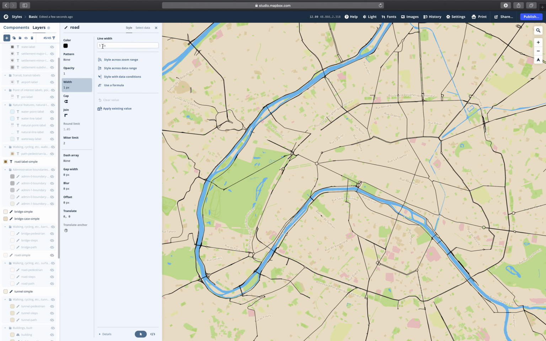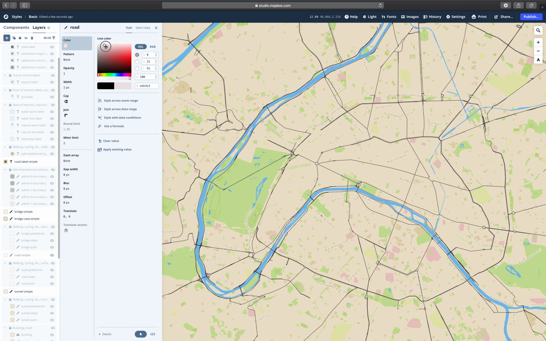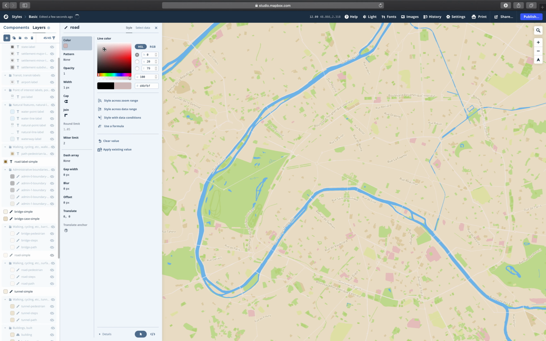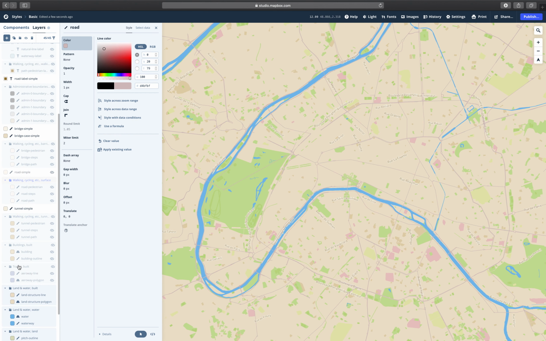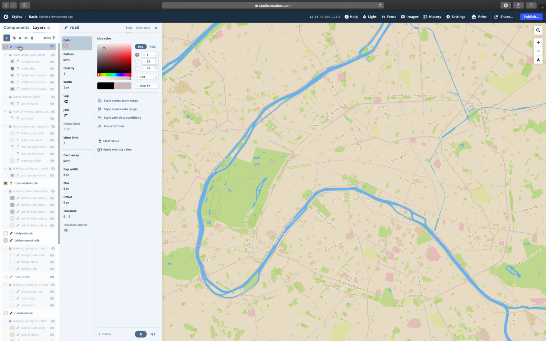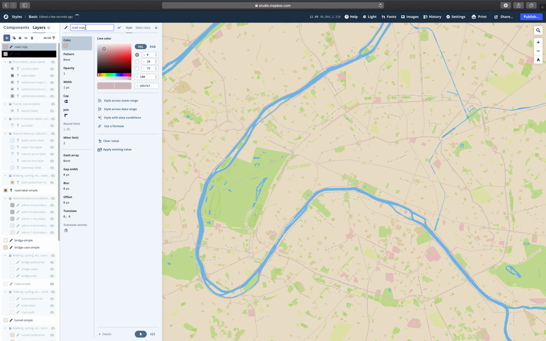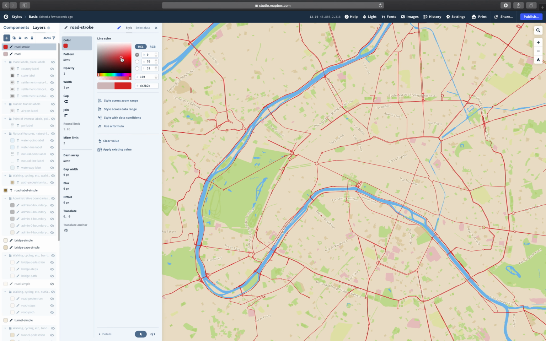And we're going to go about adding a stroke to these lines in a slightly different way. We're going to get that color, and then we're going to go to our layer that we've created here, road is what it's called, right at the top. And we're going to duplicate that layer. And we're going to call that, I don't know why this is happening, sorry, road stroke. Well now, if we choose a different color, we see that there's that red color that's now replacing where that pale color kind of was before.